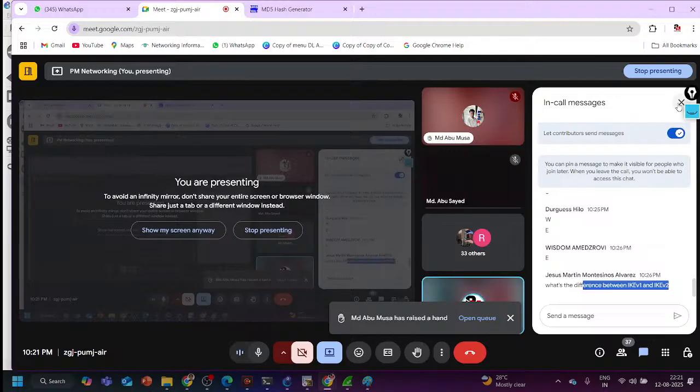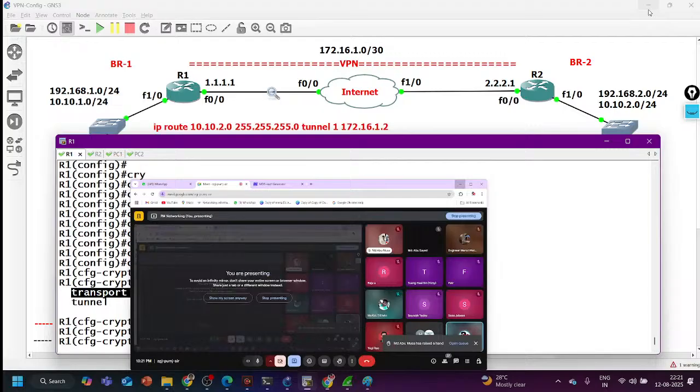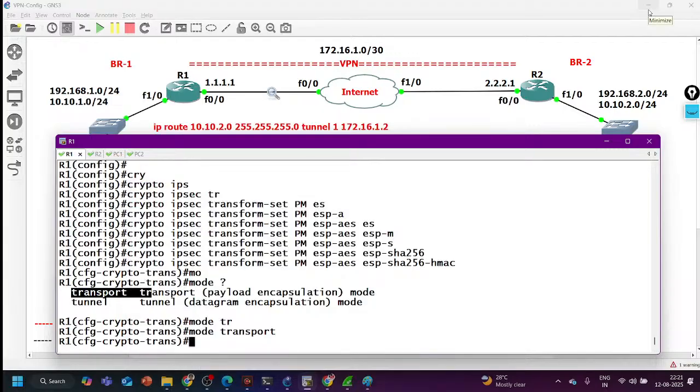What is the difference between IKE version 1 and IKE version 2? There is huge difference, brother, right? Difference in terms of messages. For that, you have to go very deep in IPsec. You have to understand the messages, IPsec modes. Like I had told you, IKE version 1 works in two modes, main mode and quick mode. Then only you will understand the difference between IKE version 1 and 2. By the way, there is one detailed video on my channel. You can watch that to learn IKE version 1 and 2. For now, let's focus here.